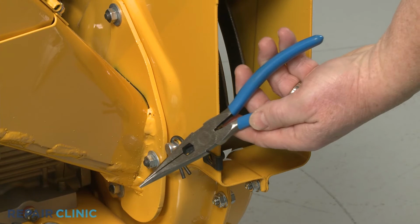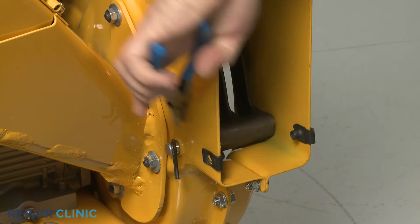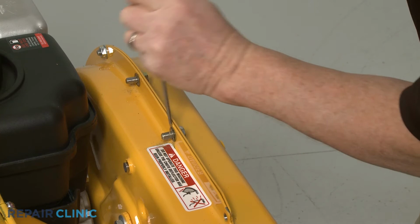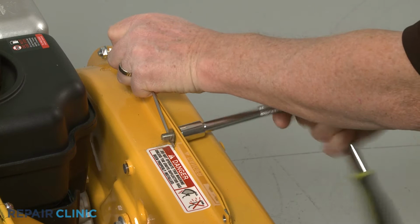Use the needle nose pliers to pull out the retaining pin, securing the shredder screen pin, and slide the pin out. Next, use the half-inch socket, the small flathead screwdriver, and the needle nose pliers to remove the upper mounting screws, securing the outer flail housing.